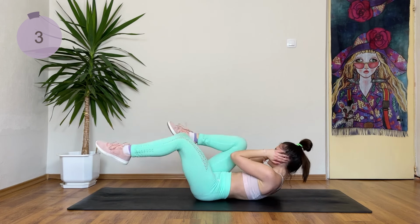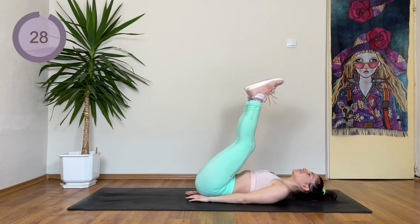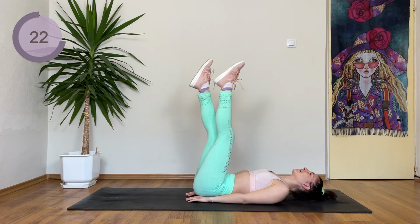Keep breathing. Great work. Hands come underneath your tailbone again. And you're gonna lower the legs down by flutter kicking, and then come up back again.